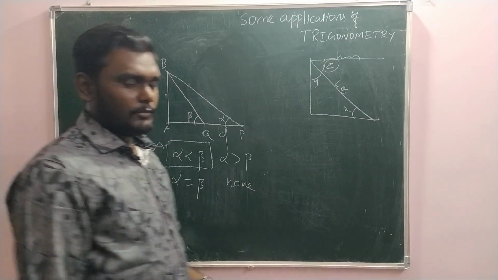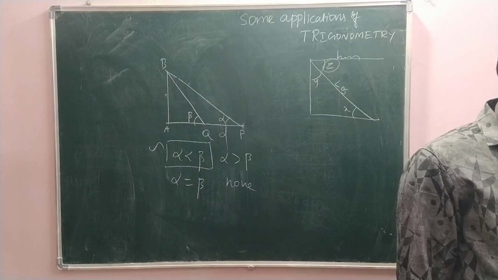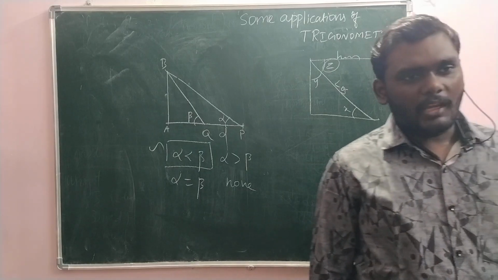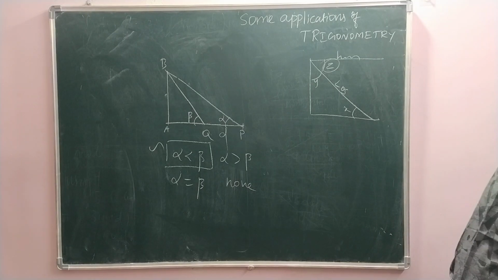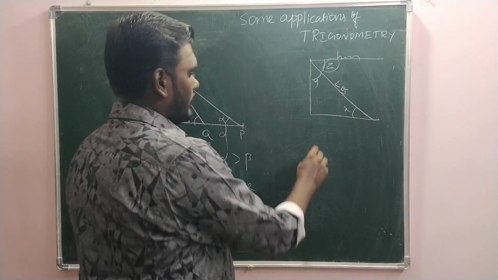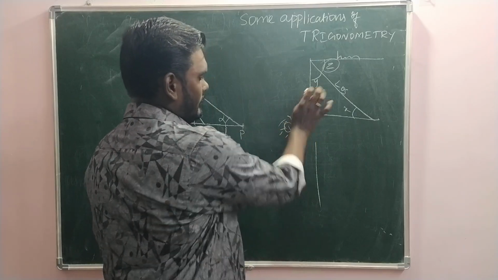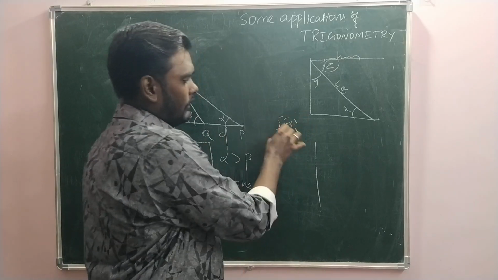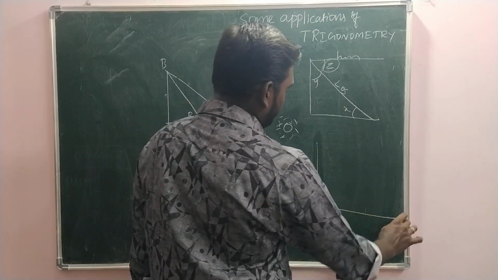Okay, concept based question. The length of the shadow of the tower when the sun's altitude changes from 30 to 60 will... See, about the sun's altitude, I really need to convey something, man. The sun's altitude means, see, here it is our sun. This is a tower. This is not reflection. This is a sun, and then the angle of elevation of sun, like they say.